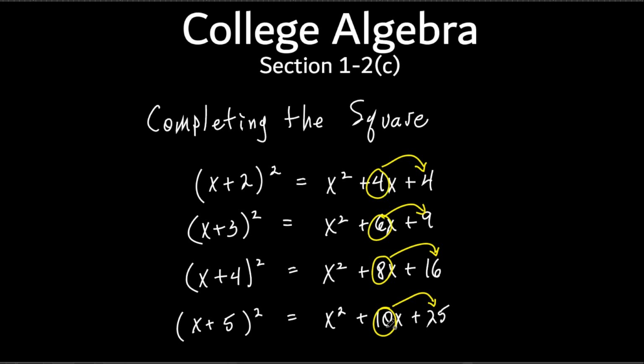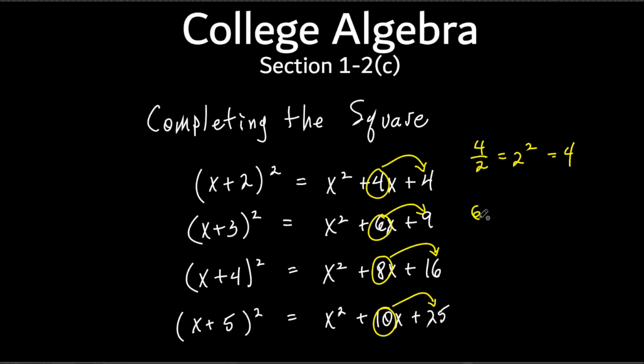Would you agree if that works on all 4 of these? We kind of establish a pattern here. Okay. So let's take the 4 divided by 2. What do you get? You get 2. And then if you square it, what do you get? You get 4. So that one works. Let's see if it works for all of them.